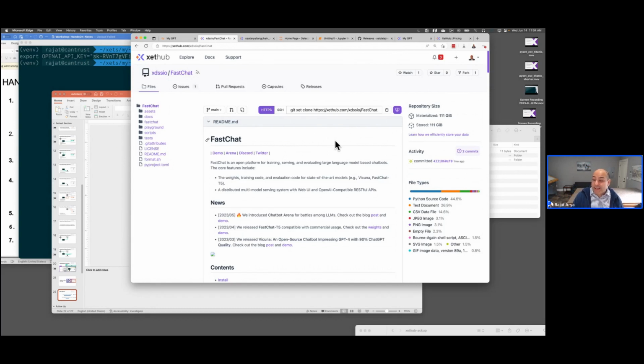OpenAI yesterday announced a new 16,000 token GPT 3.5, which I'm interested in trying because I suspect you'll be able to submit a lot more context and get back a lot more. So this is one of the things to look at when you're comparing different LLMs: how many tokens can the LLM offer?